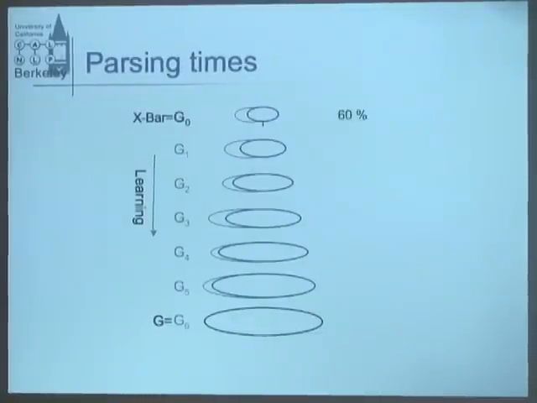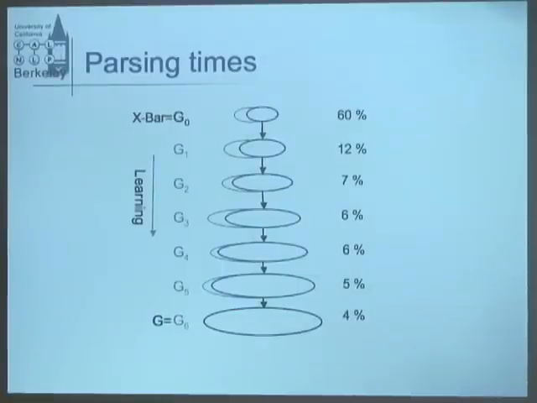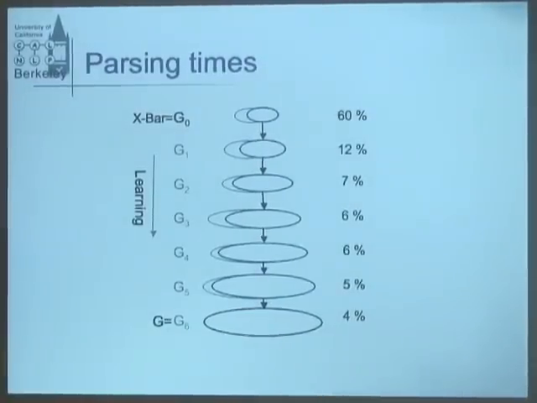If we look at where the time is spent, we see that now the first pass with the coarsest grammar is actually the most expensive one, and if we really wanted to fine-tune it, we could compute even more abstract versions of the original grammar where we conflate the observed categories and say, well, noun phrases and verb phrases are very different in some sense, but for a core structure, they might behave similarly, and compute even more abstract versions and speed this up more. But for now, this is what we do.